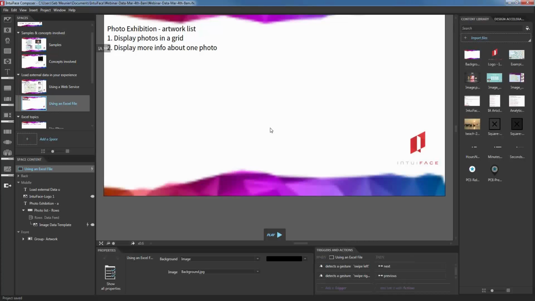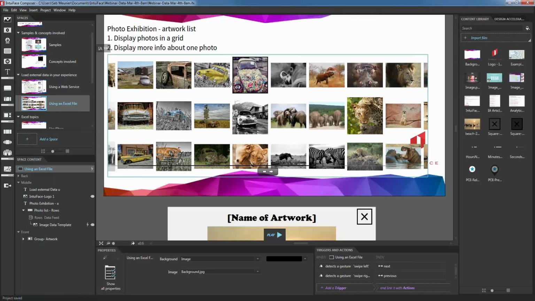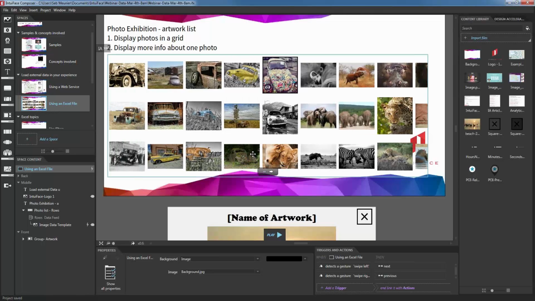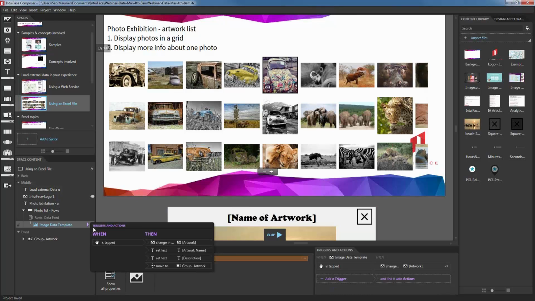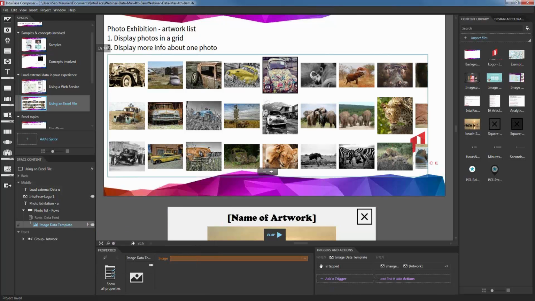So we've created a detailed view of a master. If you look on the web, search for master detail pattern. This is a very commonly used pattern in design. And this has been done with only one single trigger and a few actions, because this trigger is used on the first image, the second one, and all the other ones of the data feed. This is the data template concept.